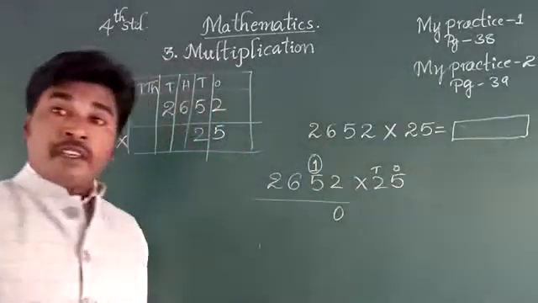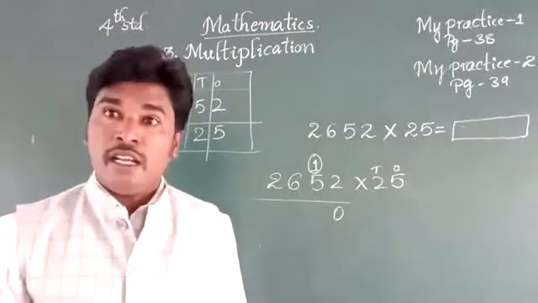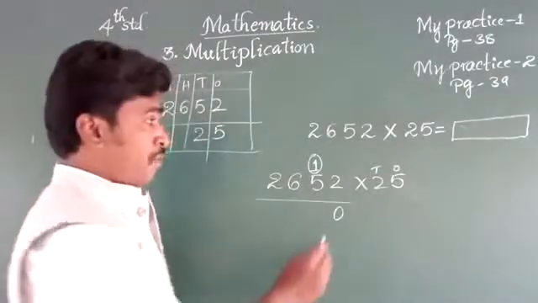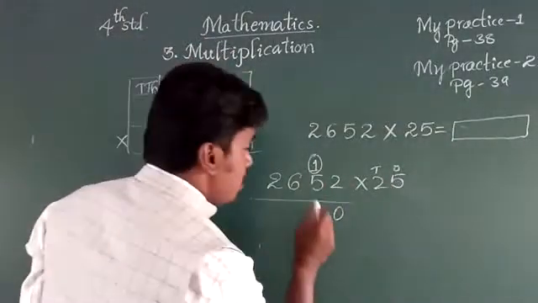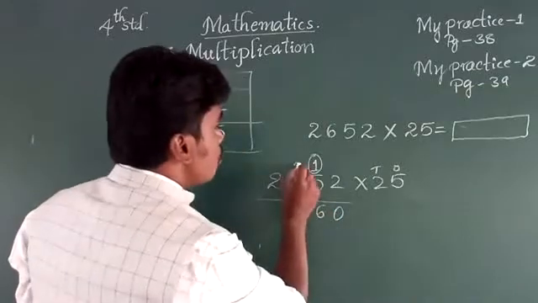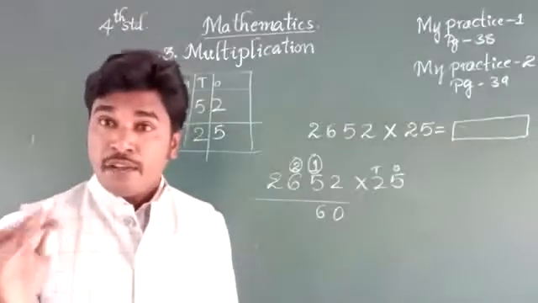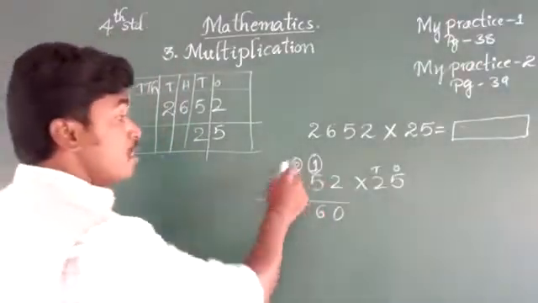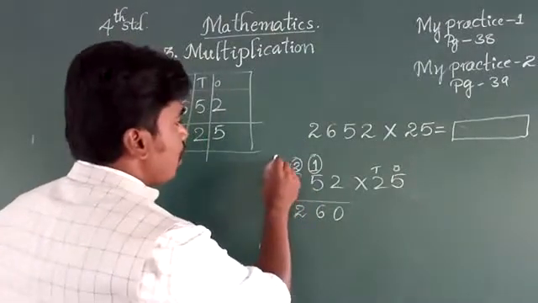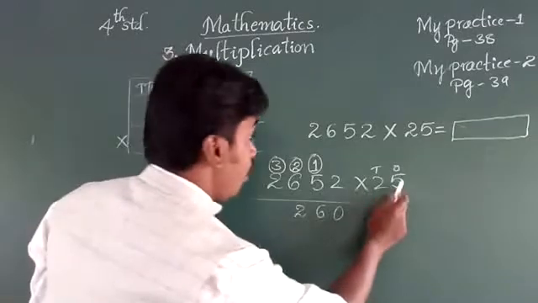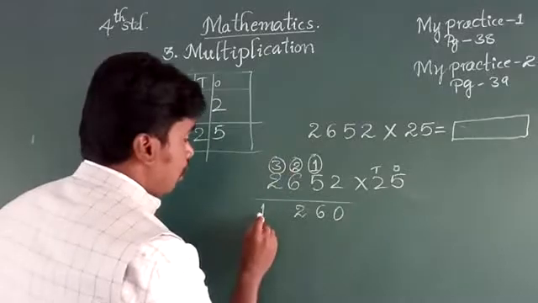5 fives. Here you are making mistakes. 5 fives, immediately you say it is 10. You are doing multiplication, so 5 fives are 25. 25 plus 1 is 26. Write 6 here, 2 should regroup. 5 sixes are 30, 30 plus 2 becomes 32. 2 here, 3 carry. Again 5 twos are 10, plus 3 becomes 13.